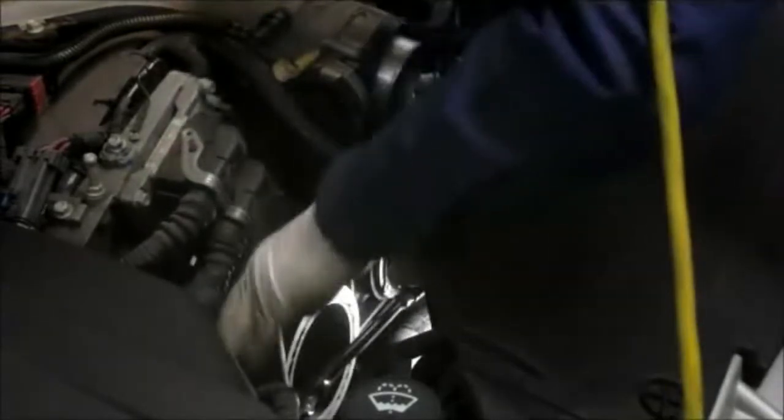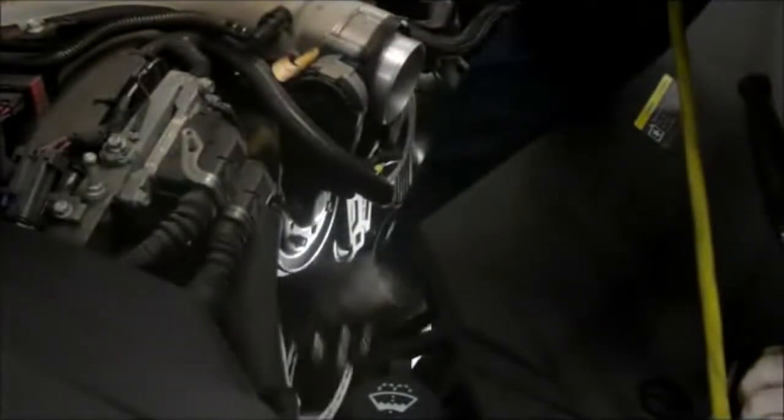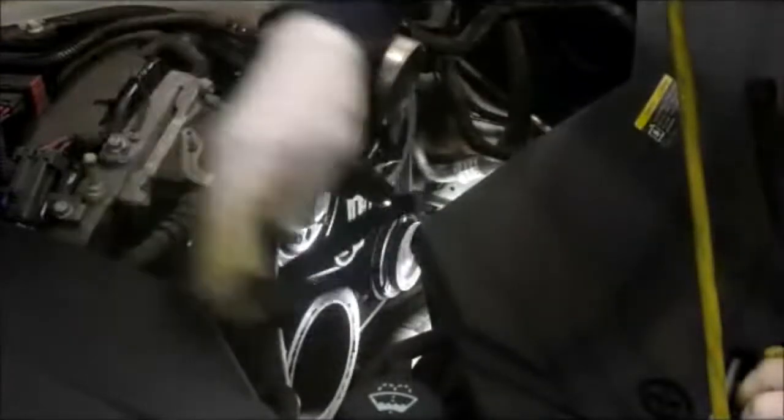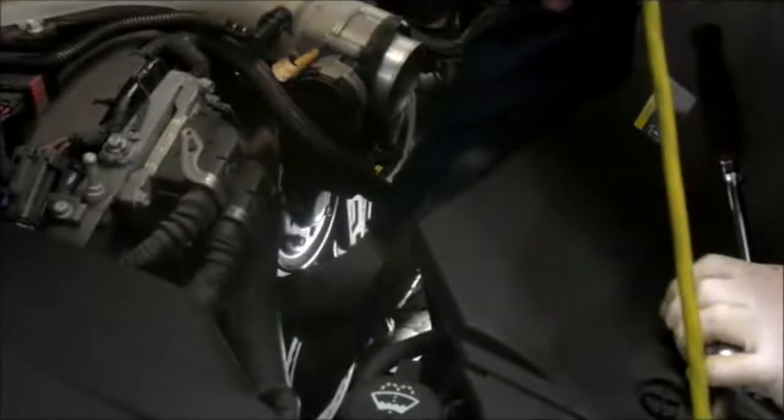And you just push down on it, and then you remove the belt from the alternator and let the tensioner back up. And you can take the belt totally off the car now. We're going to be replacing the fan belt because of the antifreeze that's in there.